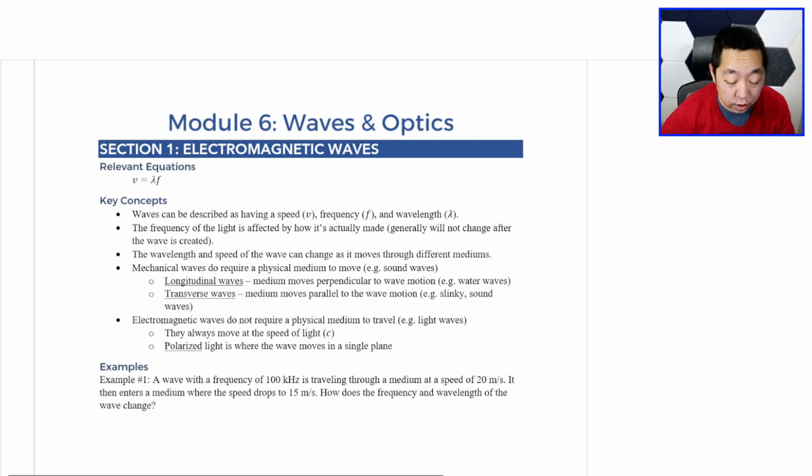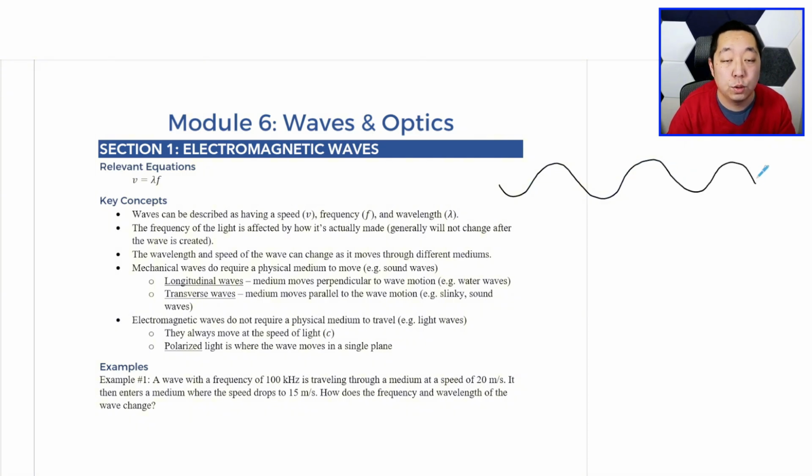All right, so let's take a look at the first type of things: waves in optics, and specifically electromagnetic waves. So the big equation that we're going to use relates... a wave looks something like this, right? This is a visual representation of a wave, and you can think of it like waves in the ocean. These could be sound waves. We're going to talk a lot about electromagnetic waves, but it has this shape here, right? And there are a few things you always want to look at on here.